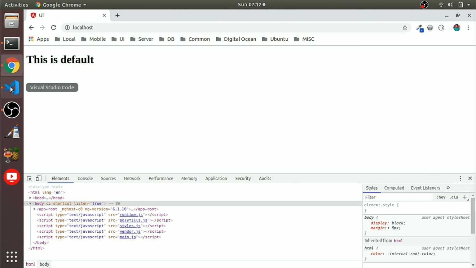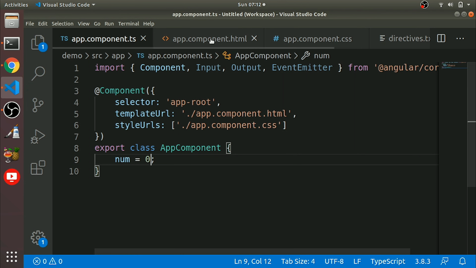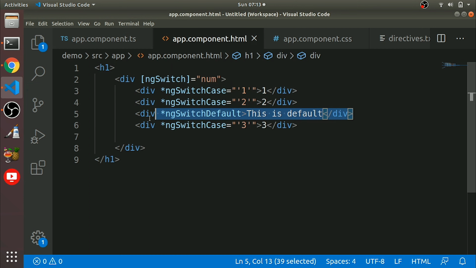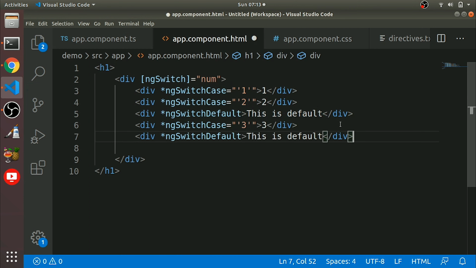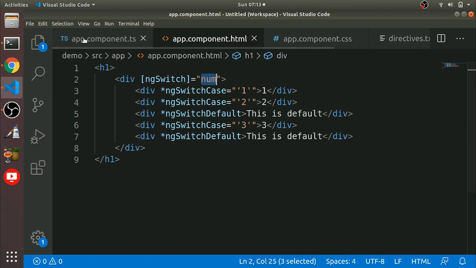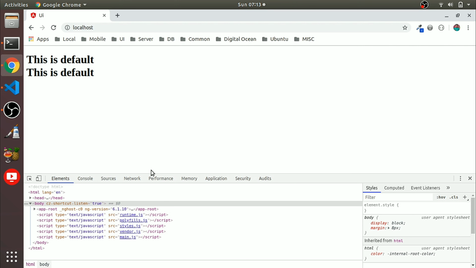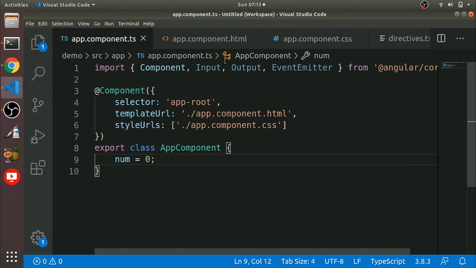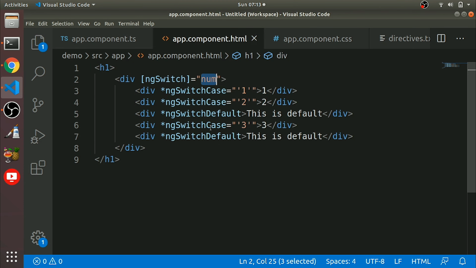And if you have multiple defaults and no condition is satisfied, currently our number is 0, so both defaults will come. So we can place any number of defaults anywhere in the app component.